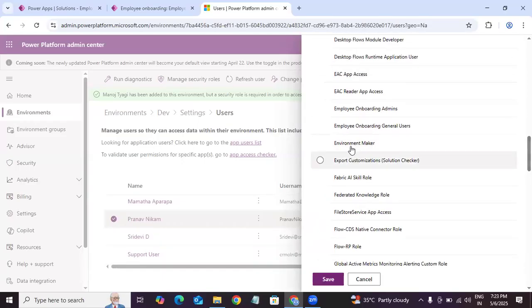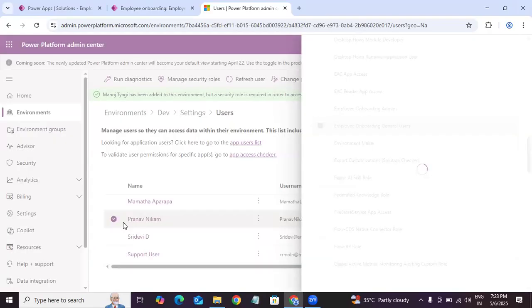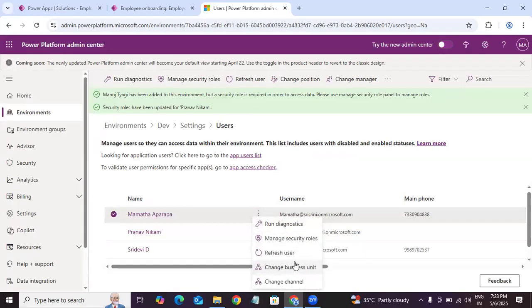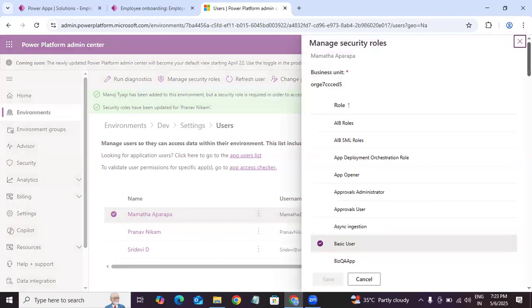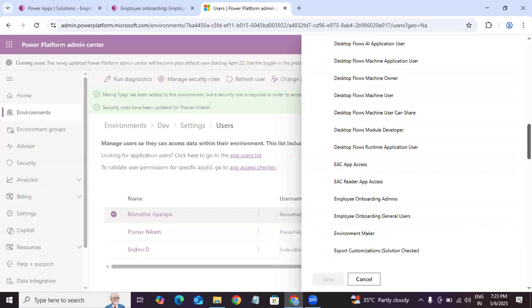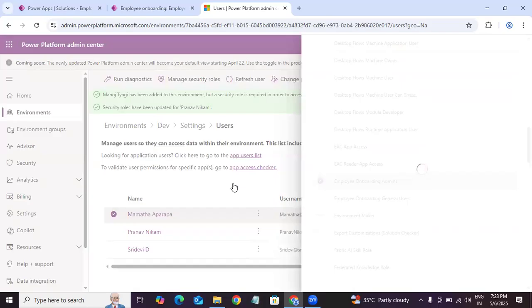I'll assign employee onboarding general users to him and save it. And for myself, I'll assign the employee onboarding admin permission.